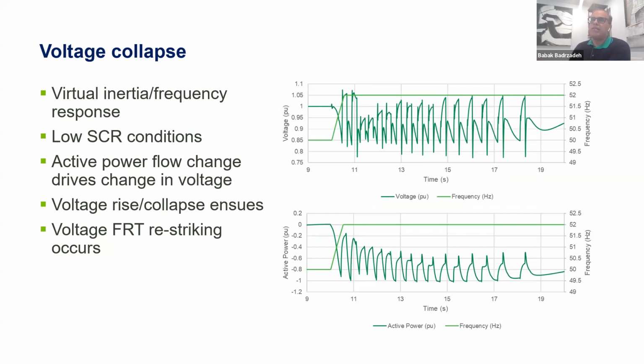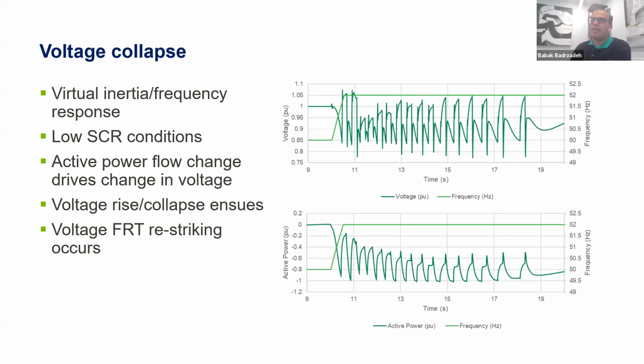So this is based on a virtual synchronous machine design that, as the frequency goes up or down, behaves like a synchronous machine that essentially provides a large increase in the active power. So that's what inertia means here. But what is happening here is that because it's a weak system, the voltage and frequency are very tightly coupled. So by virtue of changing the frequency, the frequency obviously changes, that's a given. But what you are doing here is that active power also changes rapidly. So that's the inertia that you are getting.